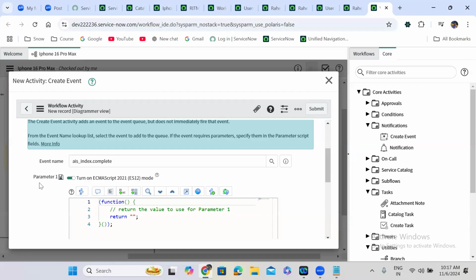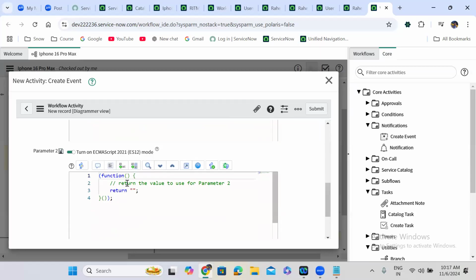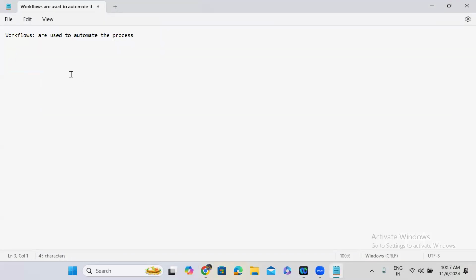Param2 means event param2. Okay. So you will mention event param1. You will mention event param2 here. Event param1, event param2. Normally, how do you fire the event? How do you send the email using events?